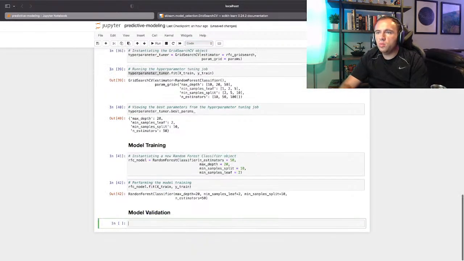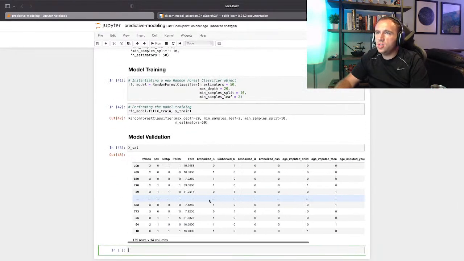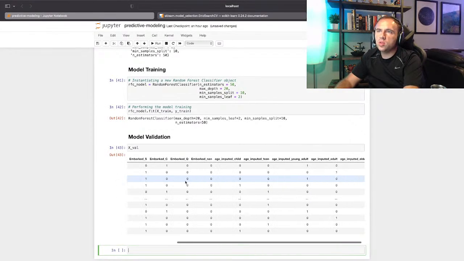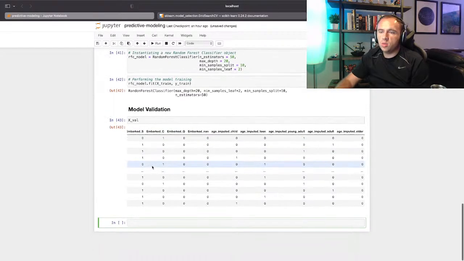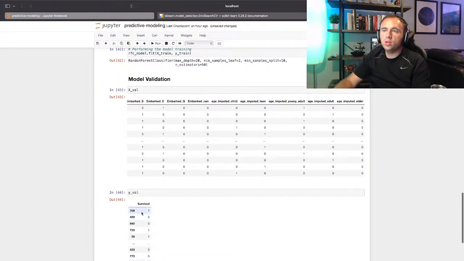And so what we want to do with model validation is take our validation data set. As you might recall, we have our XVal data set, which has all the features except for the survive column. We're basically going to put it through this trained model, and as you might recall, we do have the Y validation data set, which is what we call the ground truth. So we know these are the legit values we're expecting, and then we can calculate metrics to see how close we were with the predicted value versus the ground truth actual value.